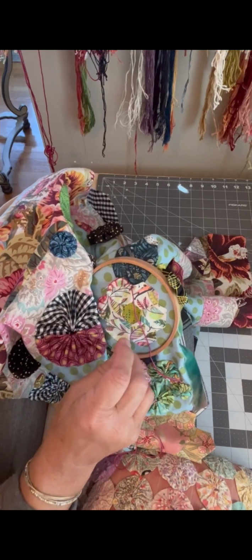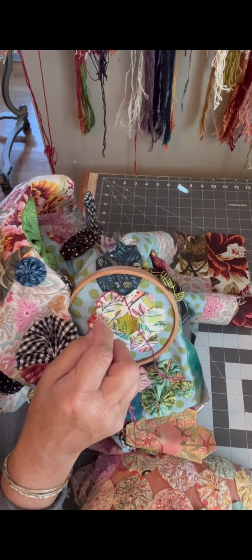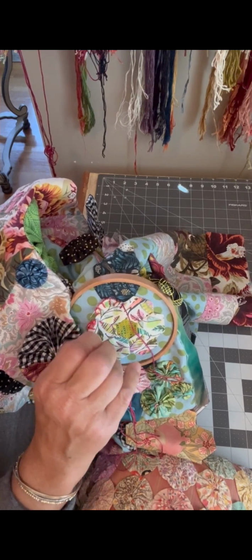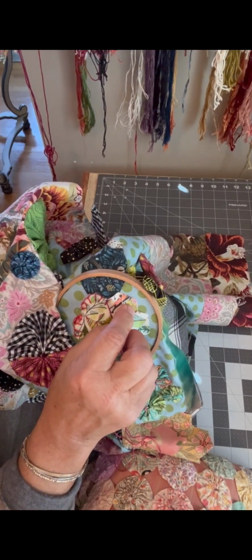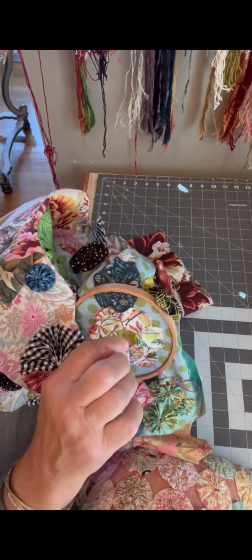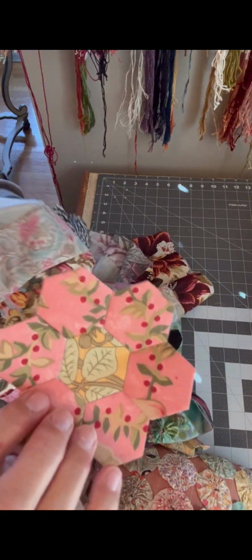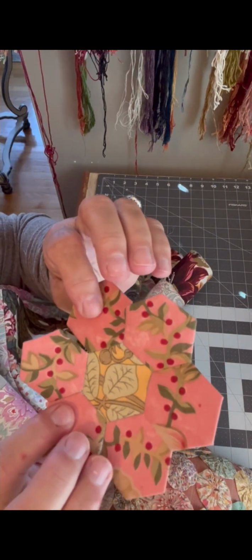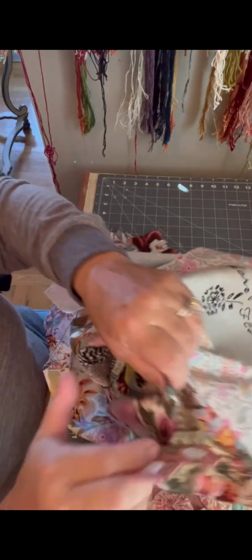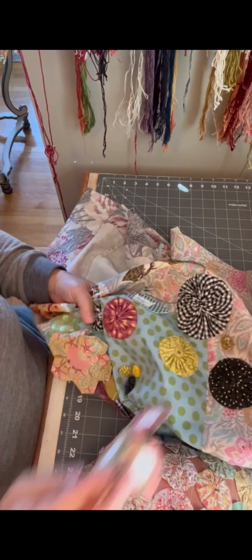She made this raw edge. I'm not going to care about these raw edges. I might come in and snip some of those off. The other option would be if you wanted a cleaner edge. I was going to show you that, but I might as well show you now, as long as we're talking about it. If you want a cleaner edge and you do the English paper piecing way, when you take the papers out, I'm going to try to find the one that I already put down, this one.